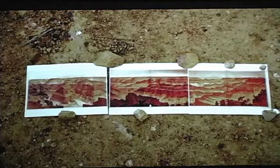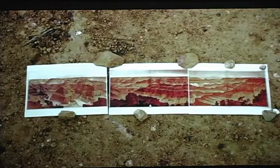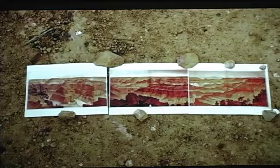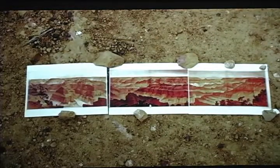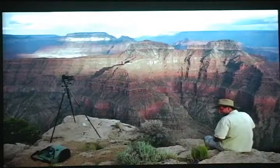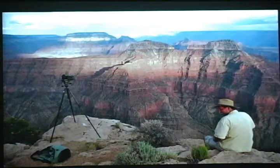I can't stress enough how important and mind-changing it is to actually look at pictures where they were made from. It's one thing to look at them in a book, but if you take the pictures back to where they came from, it's like taking them back to their origins — they can tell you something you can't ever know about the place without them. So we took them back to Points of Line and spent two days contemplating that view and making pictures. We had no idea what we were going to do; we just knew we had to go there and spend some time.